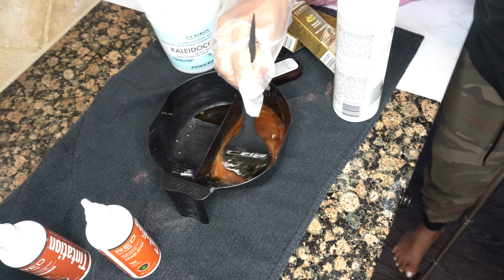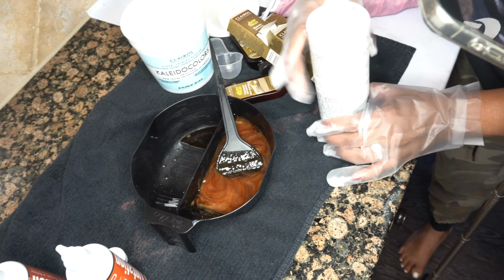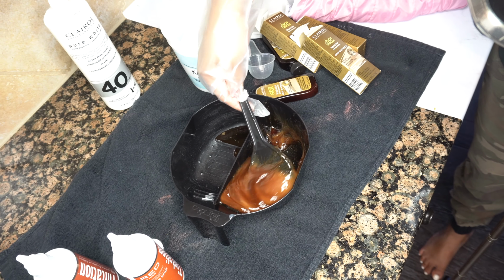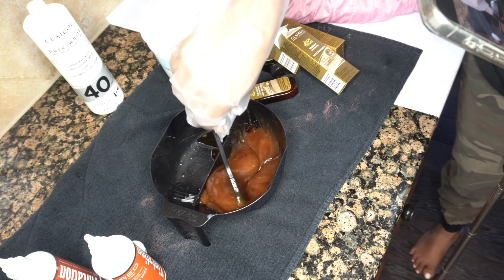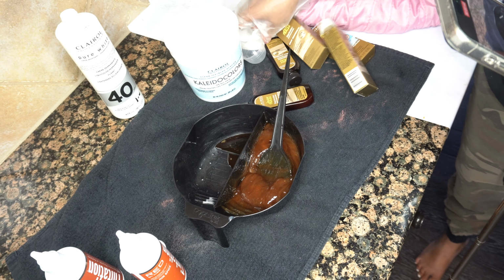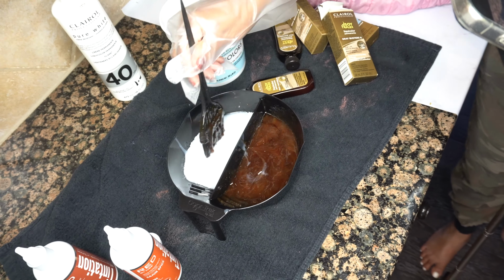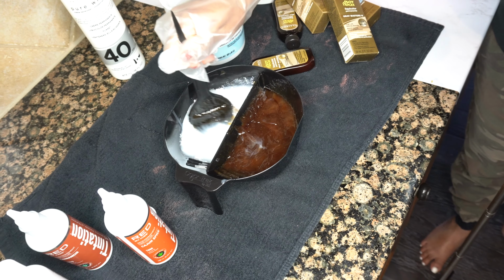So right now I'm mixing the color together. I got 2 bottles of this blonde already in here, as well as 40 volume developer on this side. I'm just mixing this together real good, and this is what I'm going to use to lift the hair first. And I'm also going to use this bleach. So I kind of mix both of these together. I put the color on, and then I put the bleach on top, depending on how light I'm trying to get the hair. It doesn't matter that I'm using the same brush, it's all going the same place.